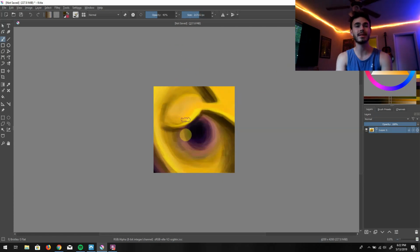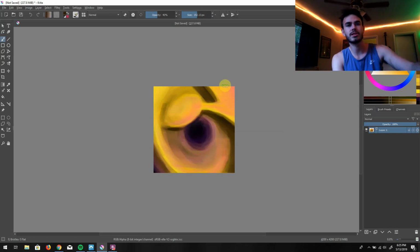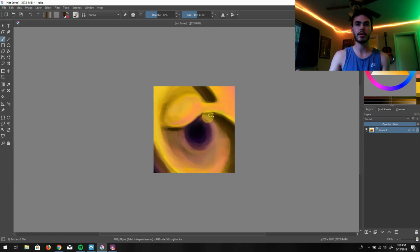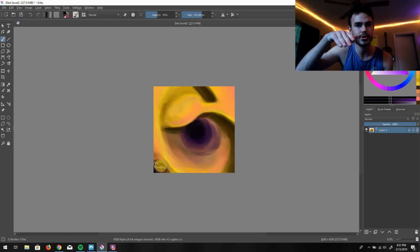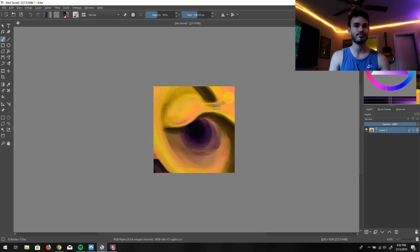And something that can help with making your drawings look more interesting is having a big contrast between your light and your dark values. So, for example, the yellow is very bright, and so to give it depth and let people know that there's a hole, it almost looks like you could just hop in there, and that's really cool.